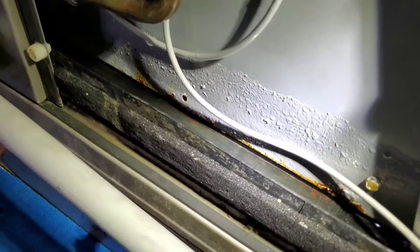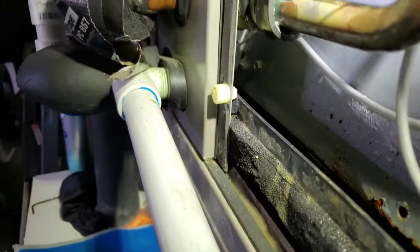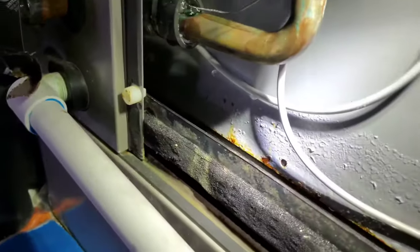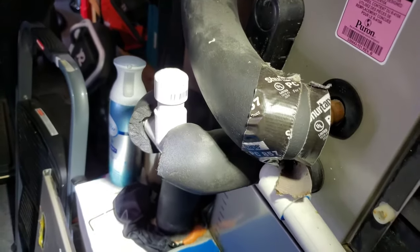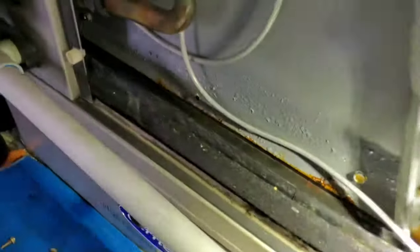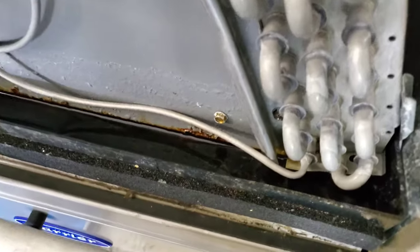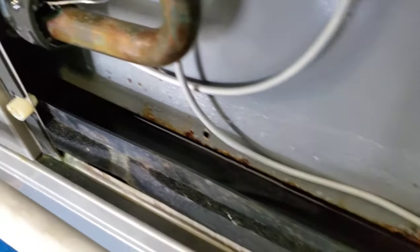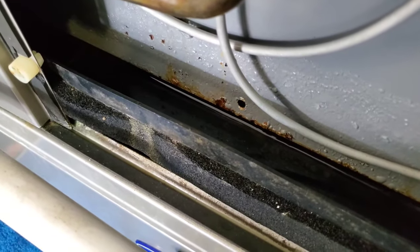This is the drain pan — also called the drip pan. This pipe right here goes to the float switch. It's designed so that if the pan overfills, it will drain into the pipe going outside. But if that pipe is clogged, it backs up into this pipe, which trips the float switch. As part of our six-month maintenance, after using the shop vac outside, come in here and suck all the water out, make sure everything's clean, get a visual inspection, and remove any dirt or debris. Remove all the water until the drain pan is 100% clear so you have a good starting point.